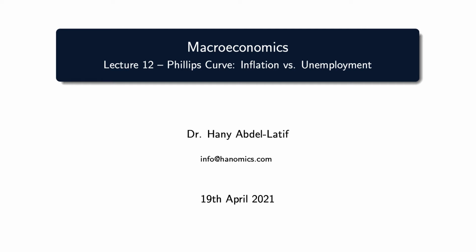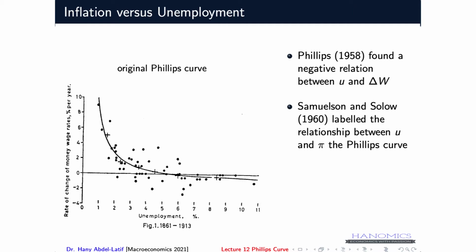So what I want to do next is give a little background of the Phillips Curve and how it started, and then we'll fast forward. We'll move forward to how we understand the Phillips Curve today. So in 1958, Phillips found that there is a negative relationship between the unemployment rate and the rate of change of money wage rates. As you see, this graph was taken from his original paper, published in 1958, and this is data for the UK.